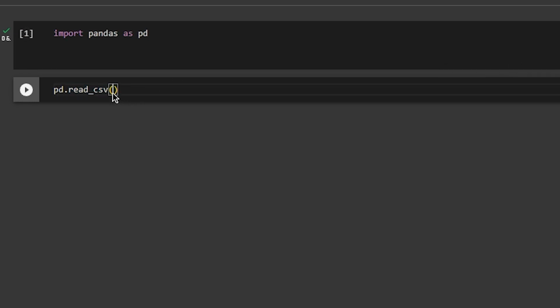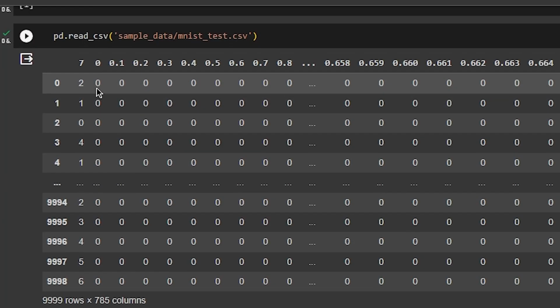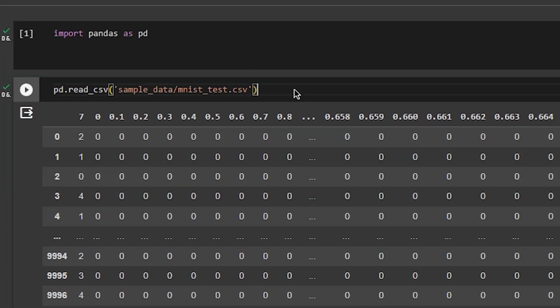So the first argument that you need to specify is the location of the file. In my case it's sample data and then nist test.csv. So boom, I've specified the name, and here you can see that I have read this file.